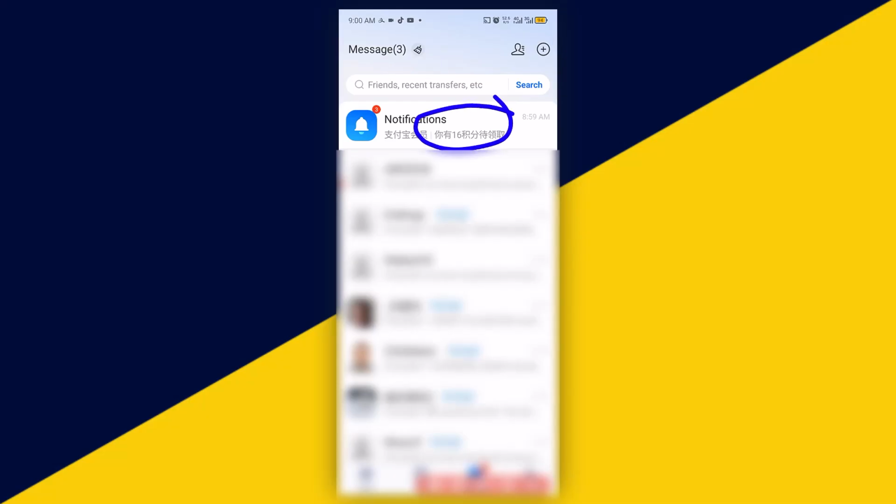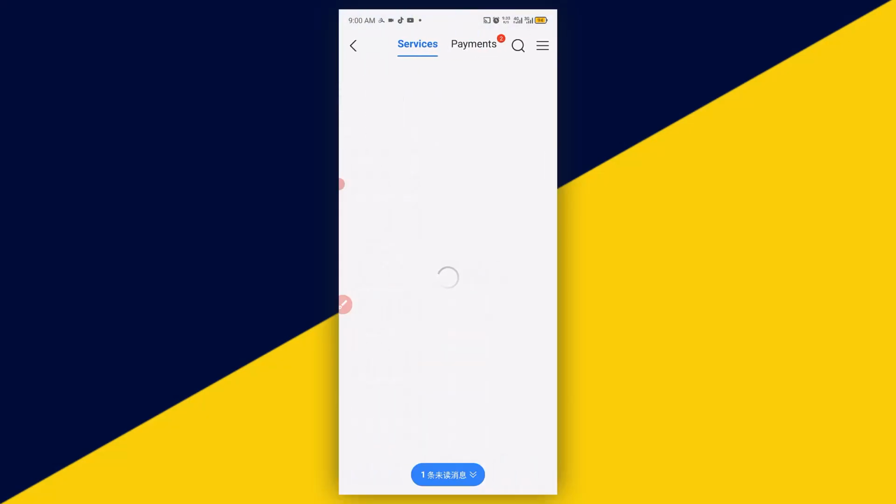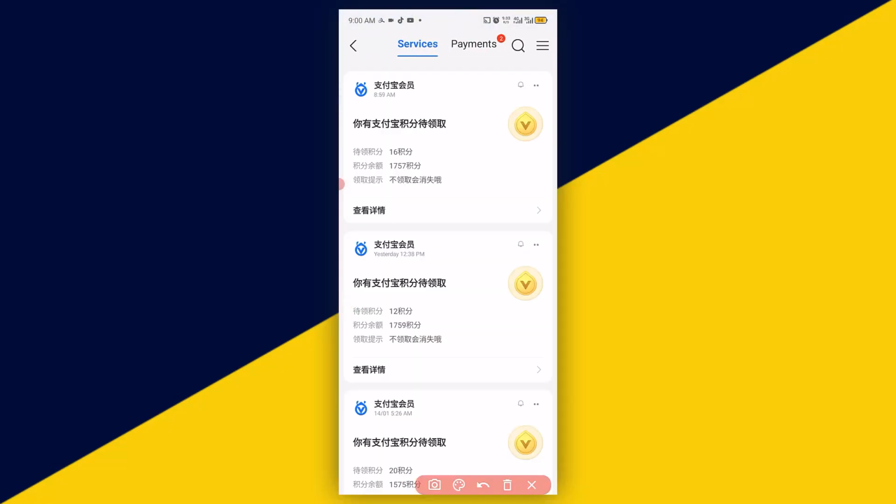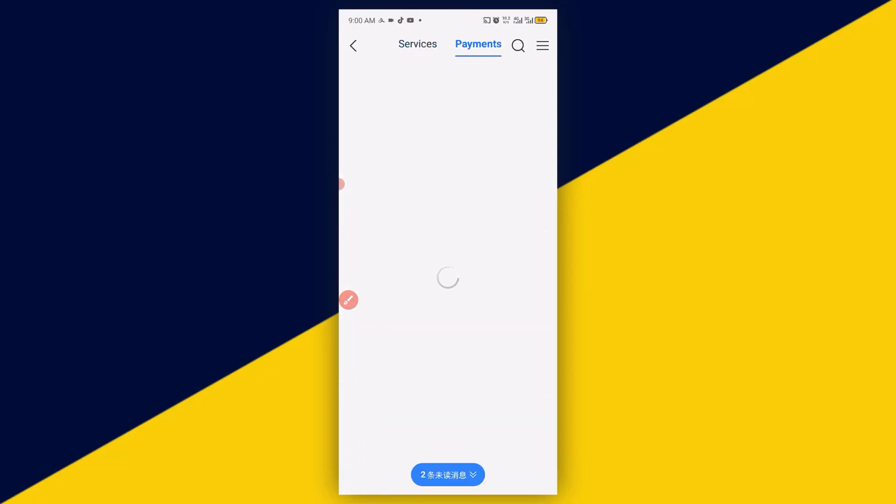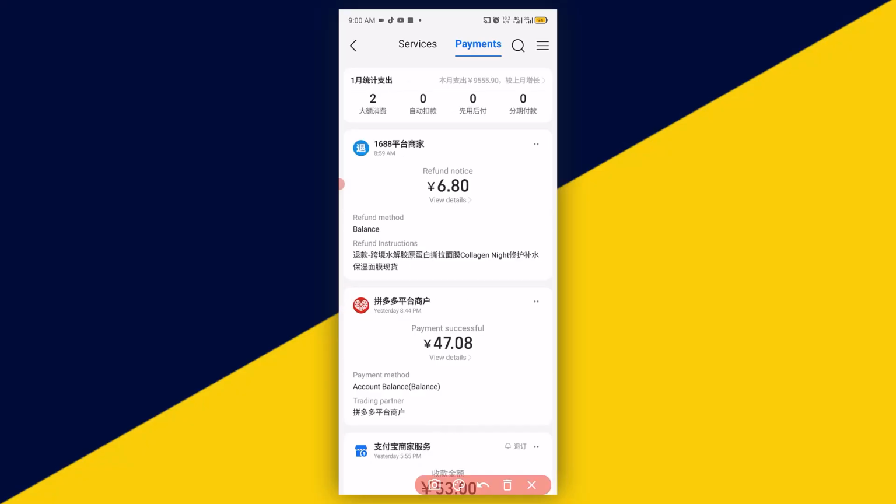So go ahead and click on Alipay notifications. Go ahead and navigate to payments. And I have a successful refund notice right here. It's that simple. So this is how to refund for out of stock products on 1688.